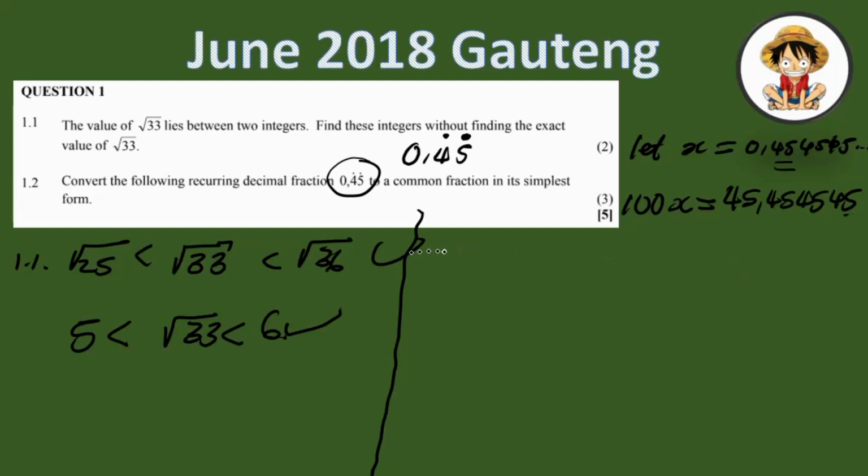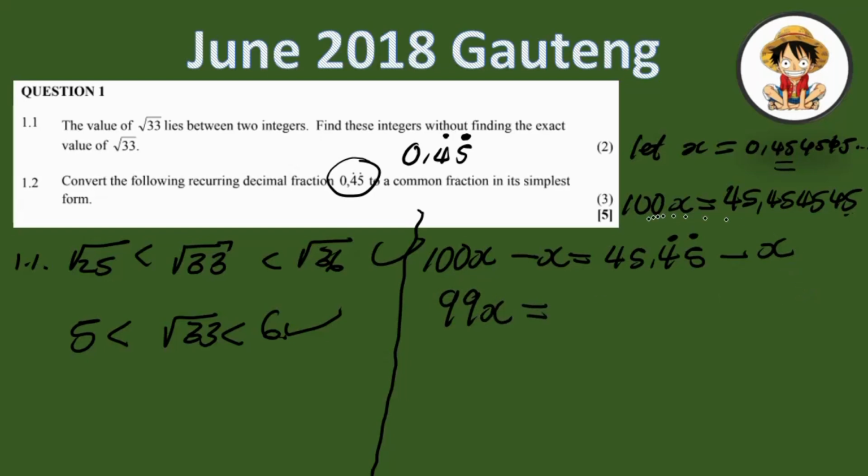Afterwards, what did I do on the other question? I removed an x there. So also in this situation, with 45.45 being carried on, I'll put 2 dots here instead of writing all the 45s going on and on. I'm going to also subtract x here because what I do on the left, I also do on the right. Now, what am I getting? I'm going to get 99x here.